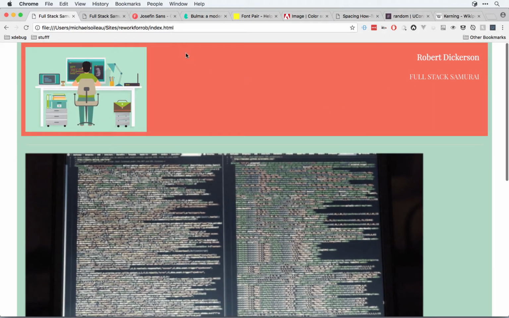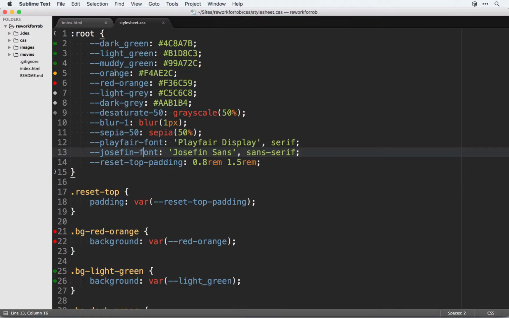We picked out our fonts. Then whenever we go into looking at how they're actually being used, this is using CSS3. One of the really nice things in CSS3 is that we finally get the ability to use variables. And this is what they look like. This :root just means the root of the document.